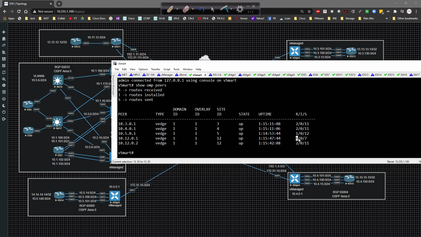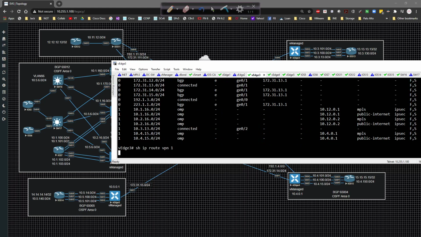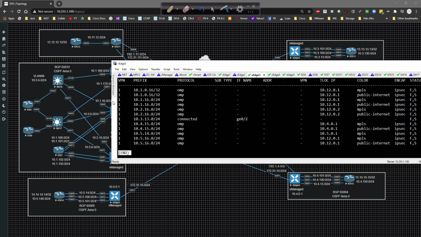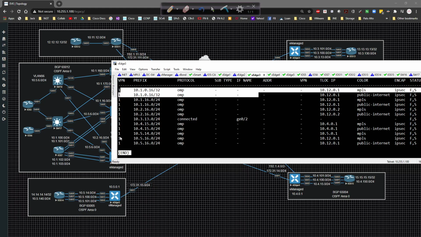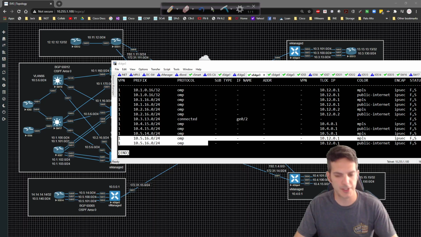I'm receiving 6 in now. If I go to VEdge 3 and show IP route VPN1, I should be receiving 10.1 here, and I'm also receiving 10.5.16 there. Okay, so the CLI piece is done, right? Pretty straightforward, not very complicated, right?